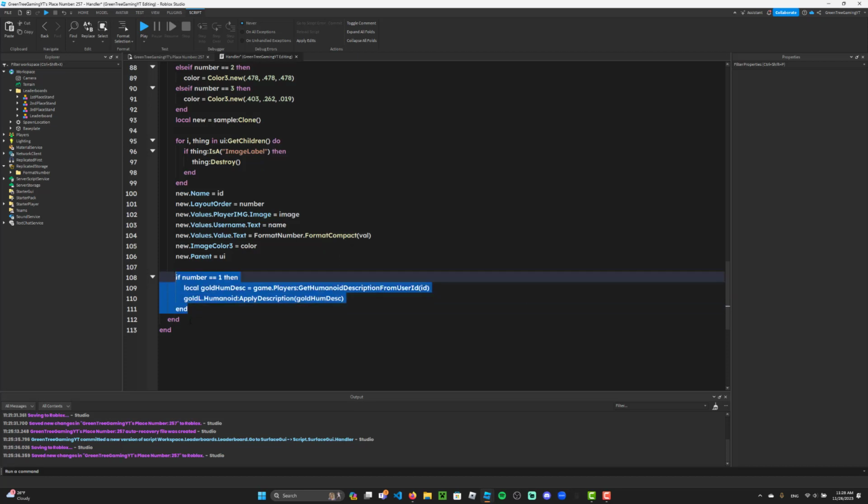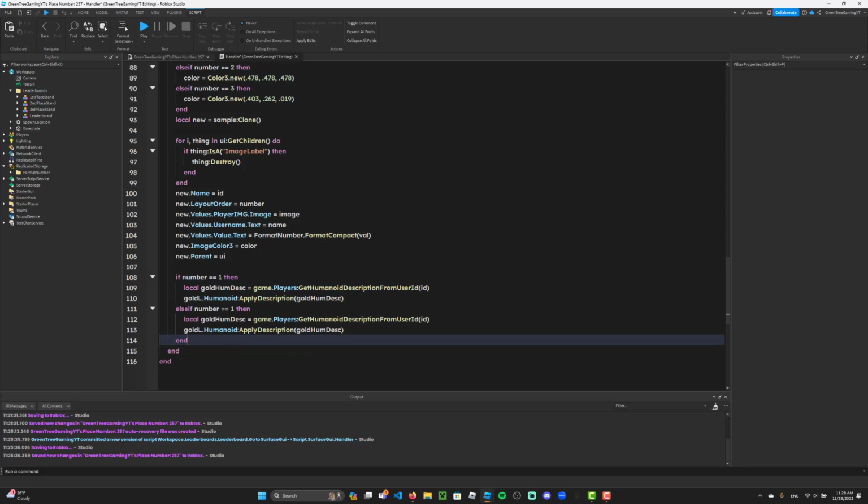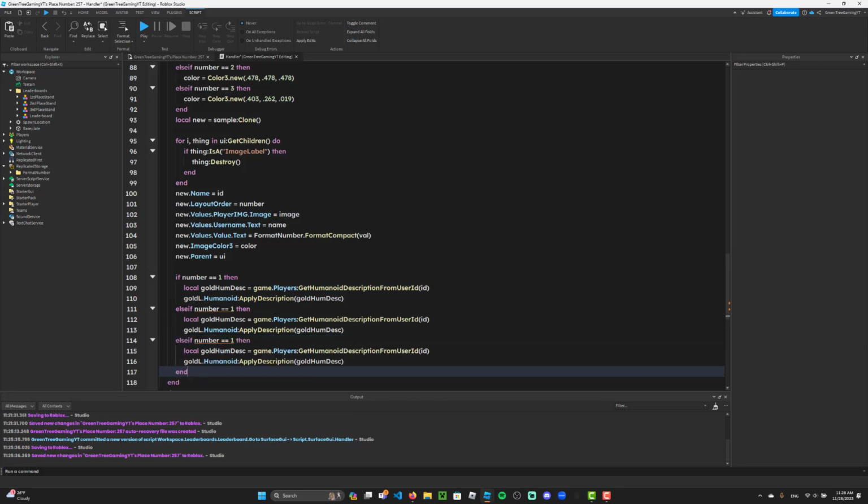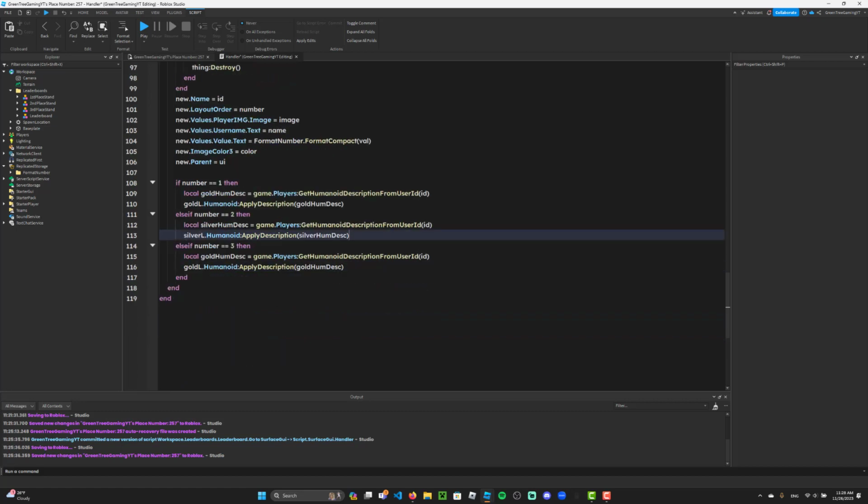Now, just like last time, we just need to copy this a few times. Make this if number is 2 and number is 3. And then we'll change these words to silver. And that's it. And then we're just going to change this to bronze.